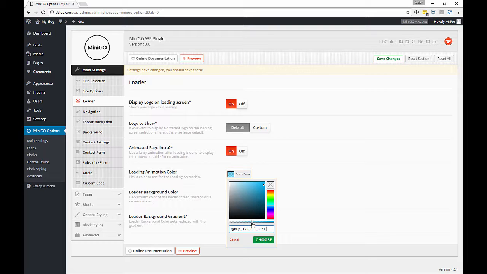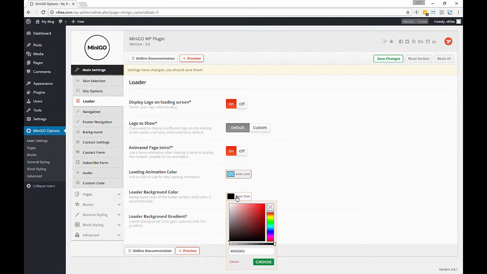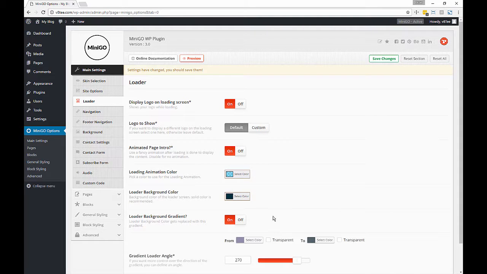The little slide bar down there controls the opacity, and so essentially you have full control over color and opacity, which is quite cool. And this controls the actual background color of the loading screen. So let's start theming it a little bit.